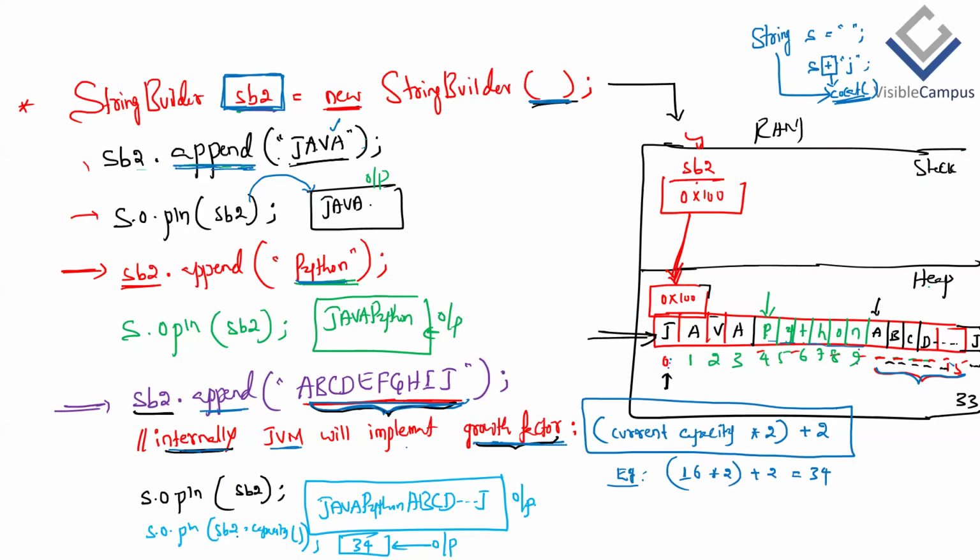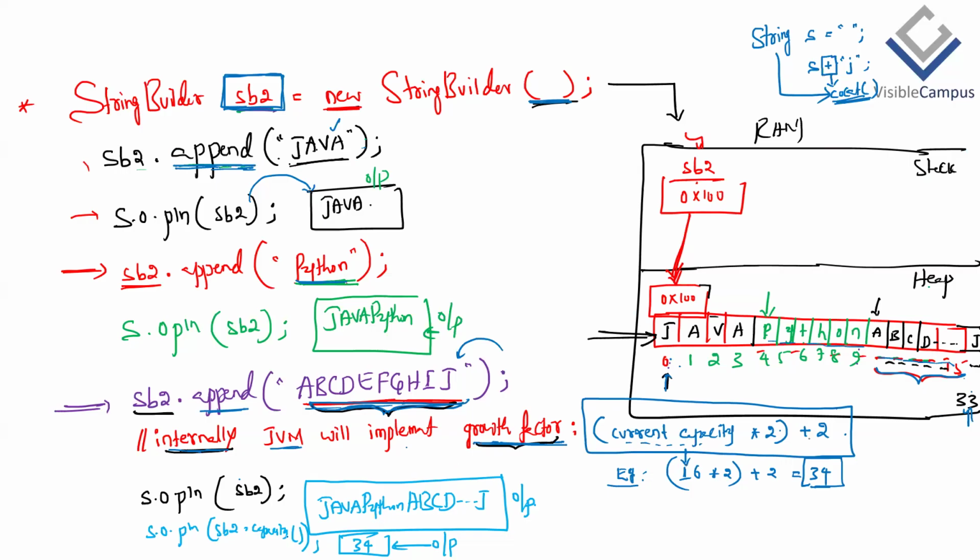So this is one interview question. What is StringBuilder's growth factor formula? It is current capacity into 2 plus 2 is the new capacity of a StringBuilder. When will that be implemented? When the space is not enough to append a new value, only then, not every time. Current capacity is 16, into 2 is 32, plus 2 is 34, the new capacity. Before the JVM appends this value, first the capacity will be increased in memory up to 34, which is indexed from 0 to 33 only. Then the value will be appended and we can see the output.